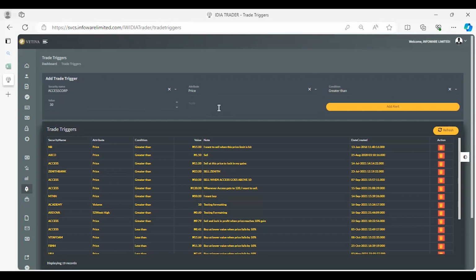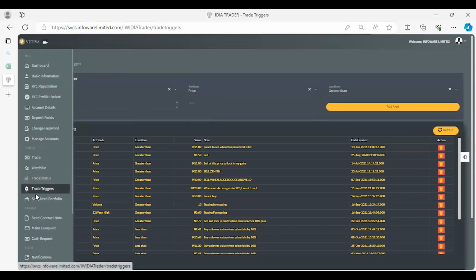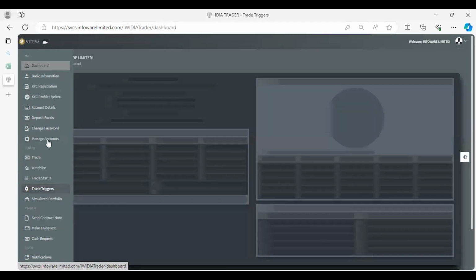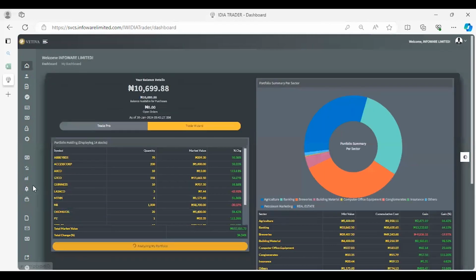Now, you don't have to log in every day, checking price lists, listening to the news and all of that. All you need to do is put in your price in the system, either your desired entry price or your desired exit price, and put it as an alert. The system monitors every second of the trading hour, and immediately your conditions are met and fulfilled, the system auto-generates a notification and sends it to you right away. So this is something that you'll be able to take advantage of as well.